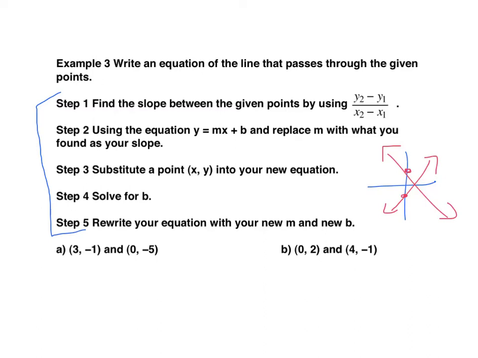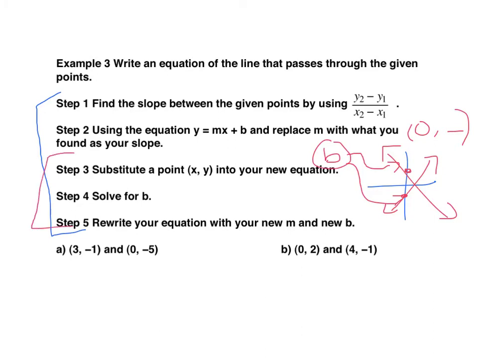What we need to realize here is that our y-intercept x-coordinate is always 0. So whenever you see 0, whatever, that's actually your y-intercept or your b. So look for that in these coordinate points today because they give them to you every single time. Tomorrow it's not going to be the case, but today it is. So when we go to do these problems, really we don't have to do all these steps 3, 4, and 5 because they're going to give them to us.